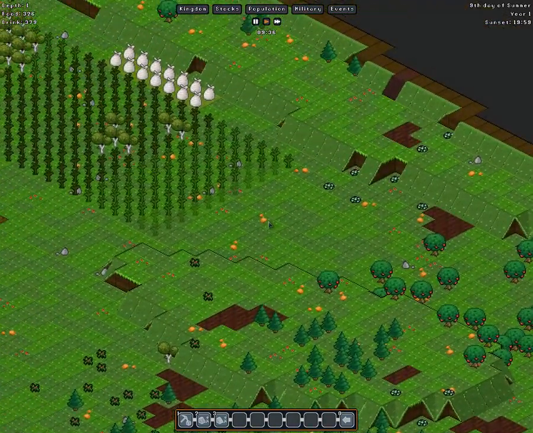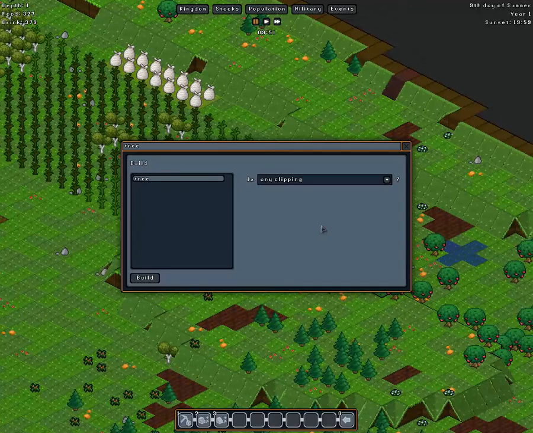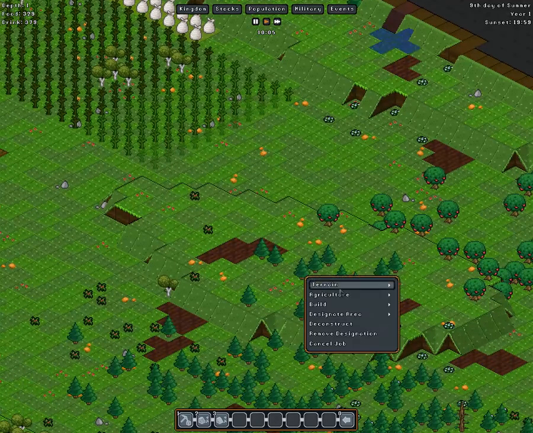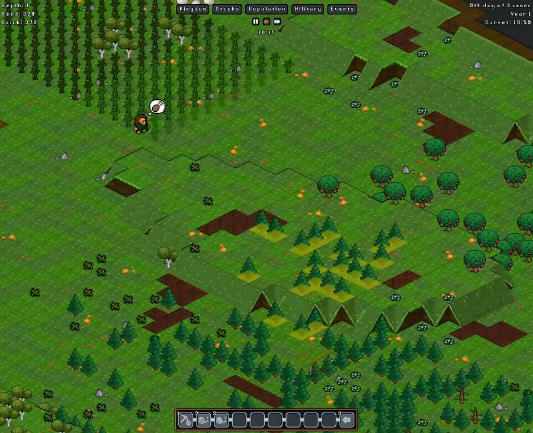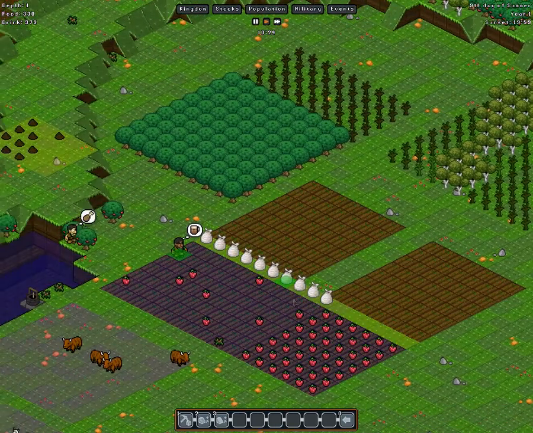Okay. What I should do is cancel that job and tell them to plant... Oh, I've only got 8 pine clippings. Whoops. Okay, what I'm also going to tell them to do in that case is cut the clippings of these. And that should be enough. I hope. Look at all these strawberries.